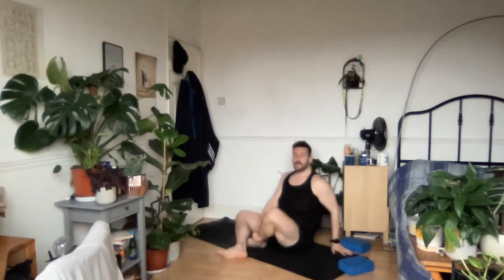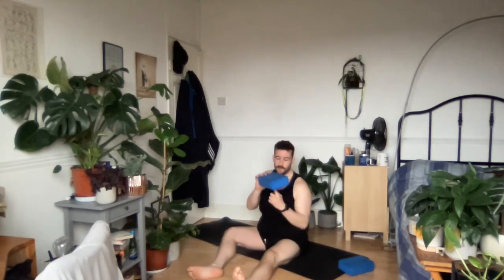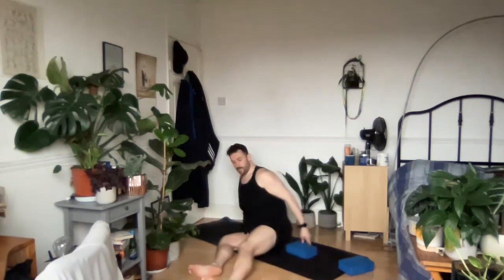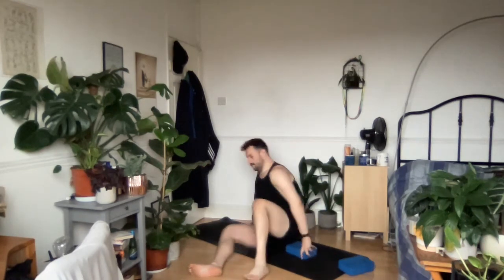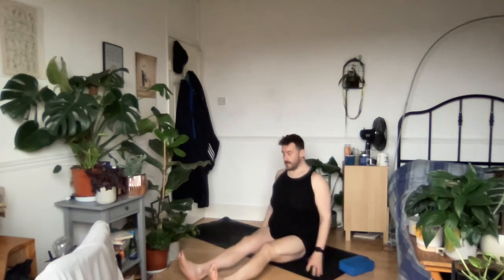From there, I'm going to find a seat on my backside with a block, and generally, you're going to put the flatter side on the floor and set it. We're looking to have it underneath the firmer parts of your bottom, the sitting bones. This often gives us space to get the legs longer if you've got tight hamstrings. But here, and it's the simplest ones that often get the hardest, we're going to work into a dandasana.